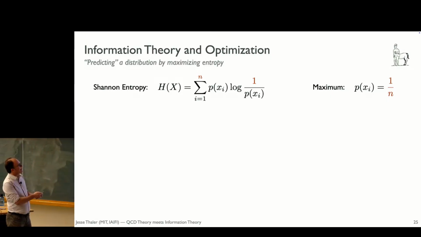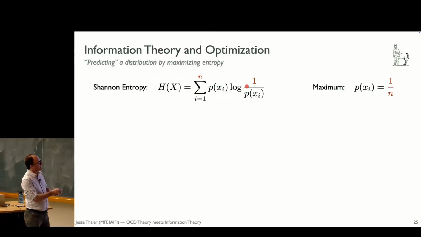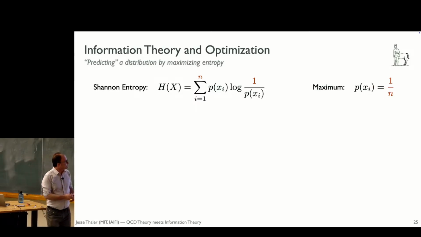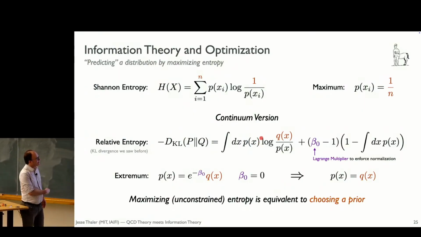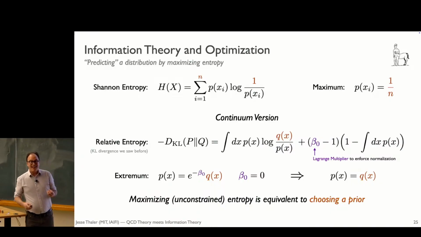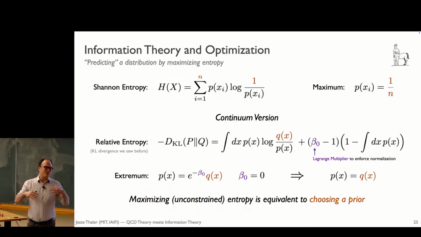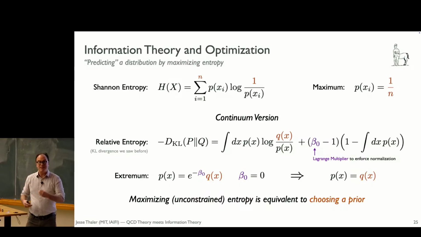So this 1 over n here, which I've highlighted in orange to show that this is a choice that you made. If I'm doing maximum relative entropy, which is just the KL divergence that we saw before, the maximum relative entropy now depends on Q, which is the prior choice of what you're measuring your entropy relative to. And that's something that you have to decide. We're going to use a Parton-Shower to decide that. So that's going to be our general purpose event generator.